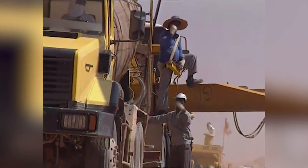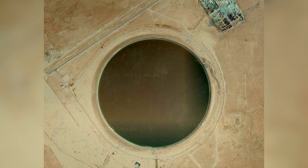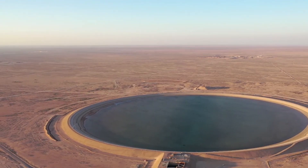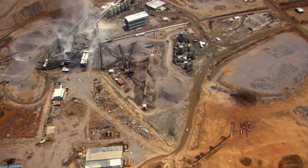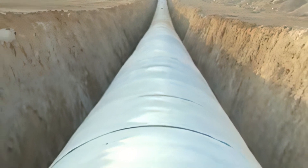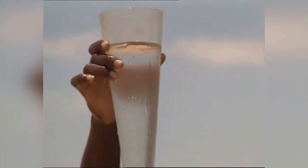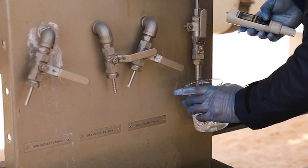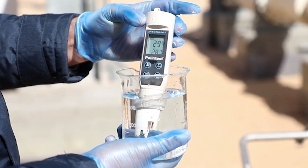One of the most impressive achievements was the creation of massive reservoirs to store and distribute water. Reservoirs such as Ajdabiya and Grand Omar Muqtar were strategically located as central distribution points, designed to hold millions of cubic meters of water and ensure a steady supply even during periods of high demand. Building them required excavating millions of cubic meters of earth and constructing massive concrete structures. The ancient fossil water also had to be treated to meet modern safety standards, requiring treatment plants with advanced filtration and purification systems, along with continuous monitoring using sensors and testing stations along the pipeline.